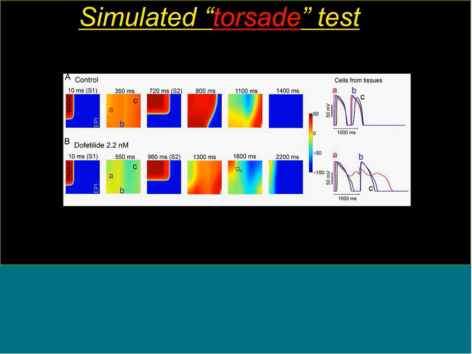We're finding the conditions. So you can think of this as sort of like an in silico diagnostic, where in the control setting, we actually cannot identify conditions that will allow us to induce a reentrant arrhythmia. But in the case of a drug, we can find those conditions, and then we can track how easy it is to induce that arrhythmia and how long does it last. And you can see it lasts considerably longer than the drug-free case.